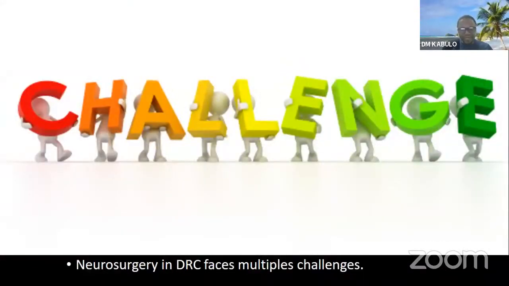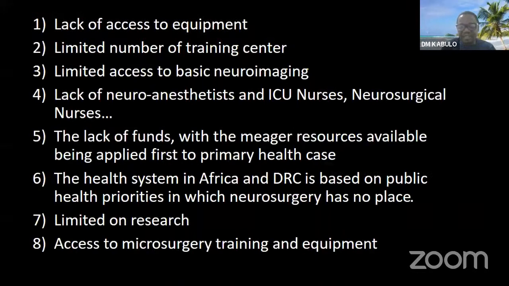The challenges we are facing are many. I will just try to summarize. Lack of access to equipment. We have a limited number of training programs, and we don't have basic neuroimaging. We don't have neuro anesthetists. We don't have neuro nurses. And there is a huge list. We have limited resources, limited research, because research needs funding, and access to microsurgery training is also difficult, and also equipment.